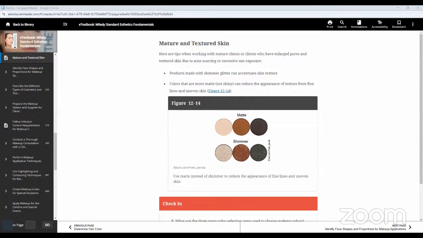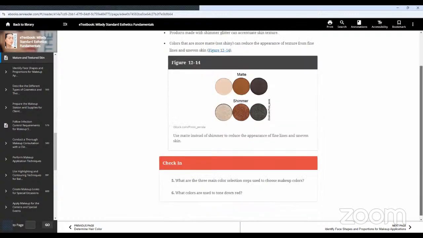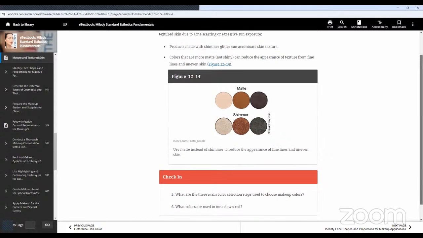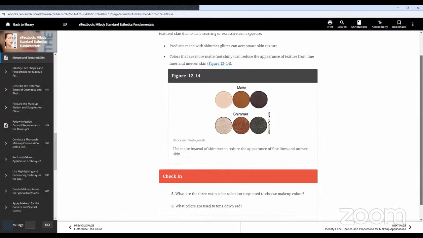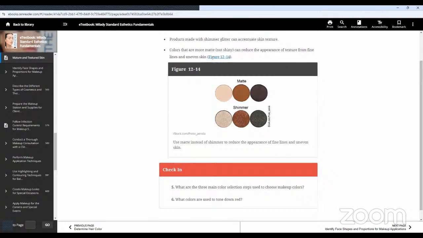Has anyone seen anybody with a rough looking texture of the skin and said, hey, that person's going to be my person that I work on because I want to help improve their skin? Has anyone started looking at people saying, hey, I want to work on your skin just to see how well it does? I would suggest everybody find somebody and say, I'm going to take you, I want you to be a part of this journey. I'm going to take care of your skin. We'll take pictures from now, and then we'll continue to work on it for about 3 to 6 months. And those photos, that knowledge that you're going to get is going to help you promote and market to a certain group of people.